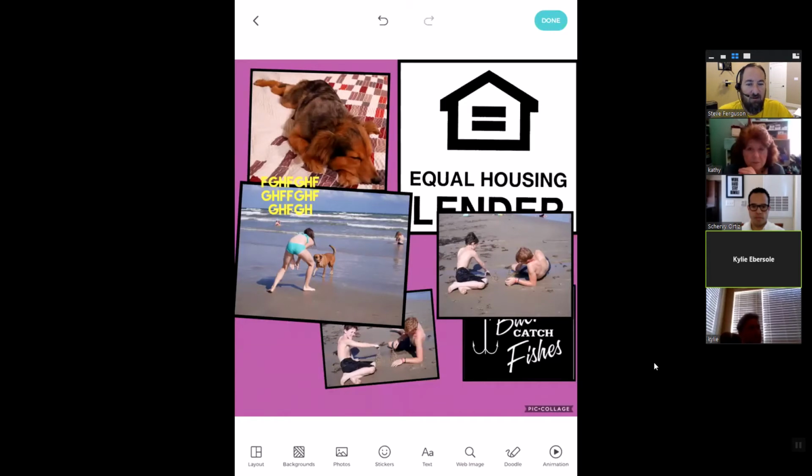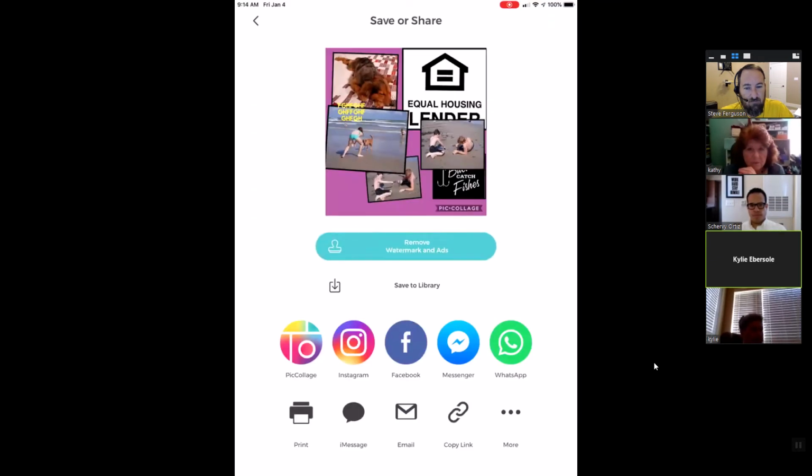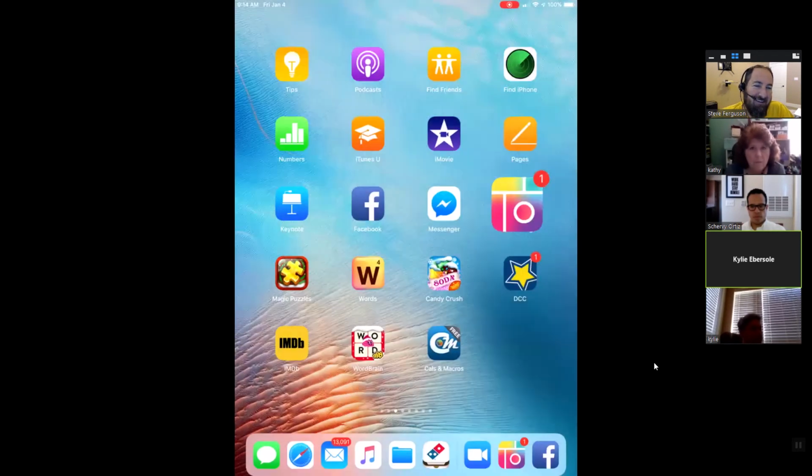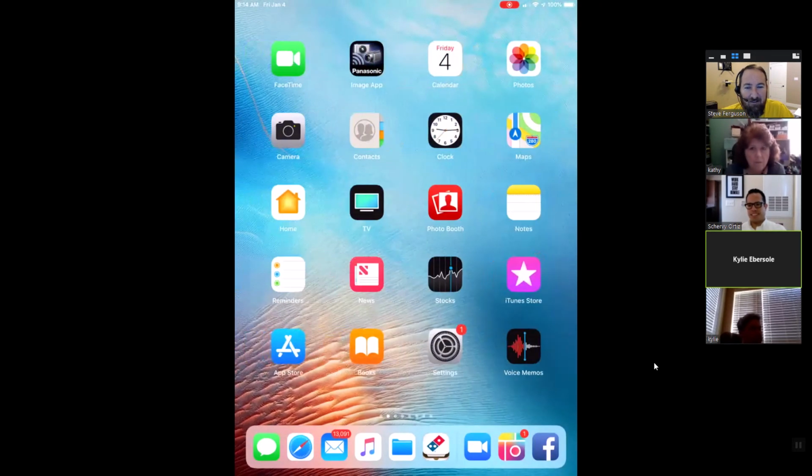So then when I'm done, I click done at the top. I pull up the ad and then I take a screenshot of it with my phone or my iPad. So you just screenshot, Control Print Screen. Oh, hang on, I saved it as a photo on my phone. That's what you do: you do a screenshot of it as a photo on your phone. So there, I just moved it to my phone. Now I'm going to go to my photos.